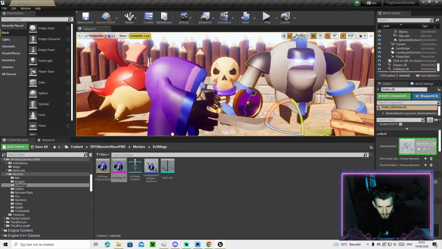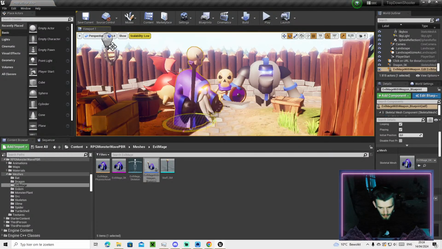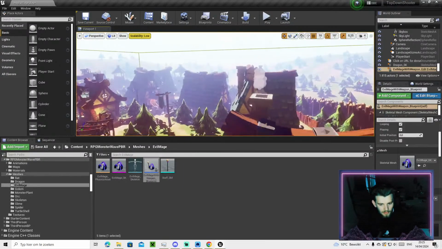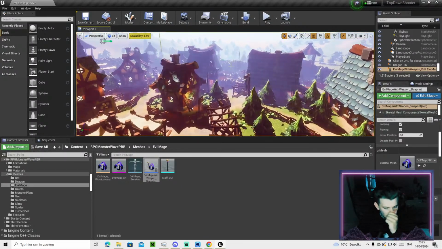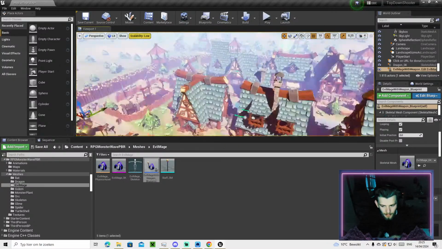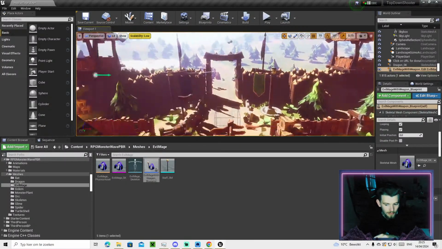But yeah, you're going to have different types of enemies fighting you, and the goal is just to survive the night. And then once you survive the night, you can build defenses for your little village, right? You can build defenses and survive as long as you can, basically.